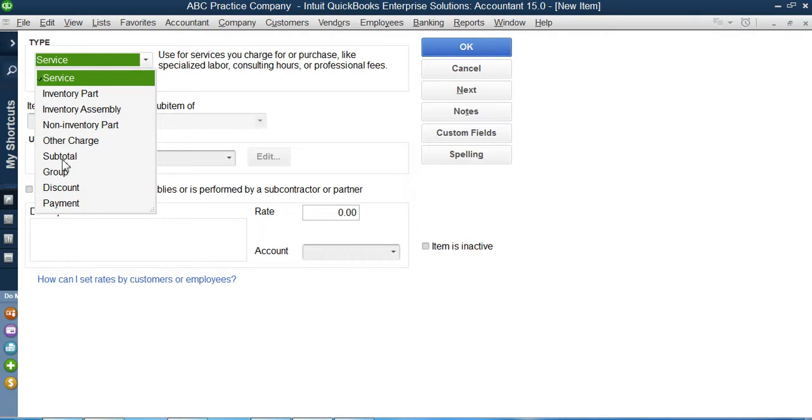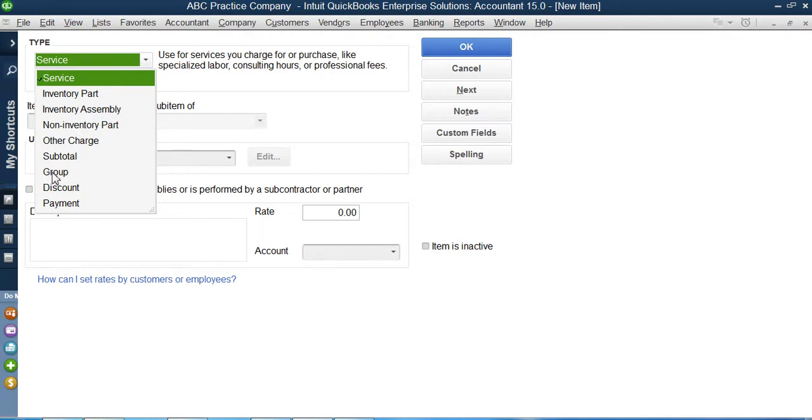Subtotal items are used by QuickBooks to find the total of your invoice. Although if you don't use subtotal items, QuickBooks will still find the total of it, there is a specific use of that subtotal. Once we create this subtotal as well as group and discount, I will use them in an example, so you will understand for what specific purpose this subtotal is needed.